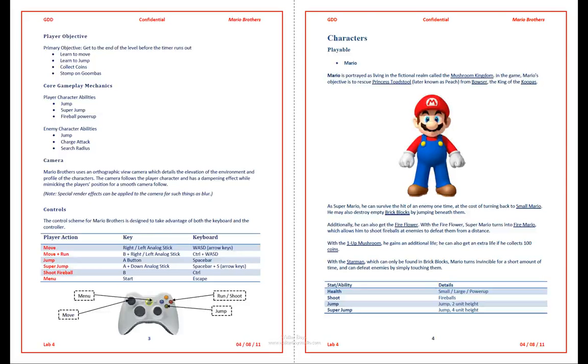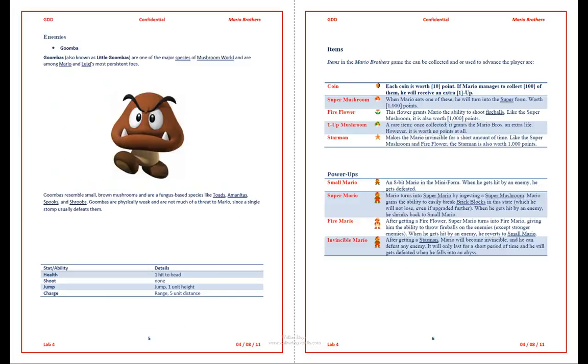Now, besides just our playable good guy characters, we also have our evil enemy characters. So we have our Goomba that's going to be involved in this game, and we want to do the same kind of setup. We're just trying to keep it similar across the board, defining the character, defining a little synopsis about this character, setting up its stats, its abilities, the health, what can it do, how far can it jump, what's the range for its charge. Once we define these, then we can move into our items.